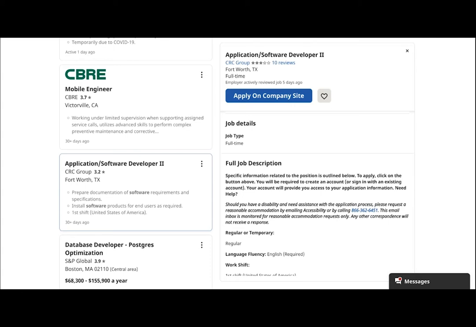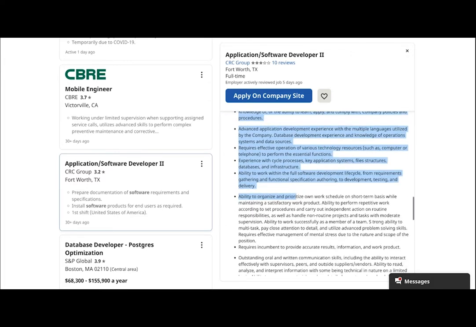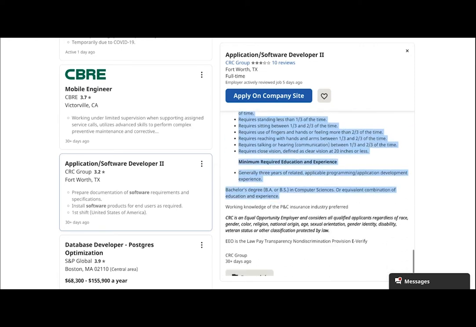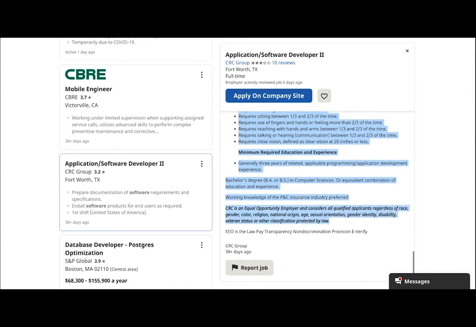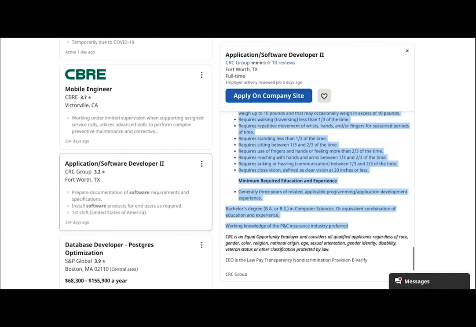Just take your cursor and left click and drag all the way down until you get almost to the end. Yeah, so we're going to take all of this, not this stuff, we don't really need to know that, but all of the information that is applicable to the job and what you'll need to do. So I just highlight it, and then if you hover somewhere in the highlighted text and right click and click copy, this works the same way on a PC. I'm using a Mac, but it works the same way on a PC.